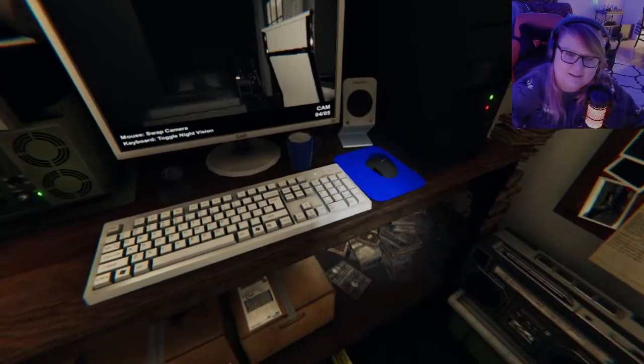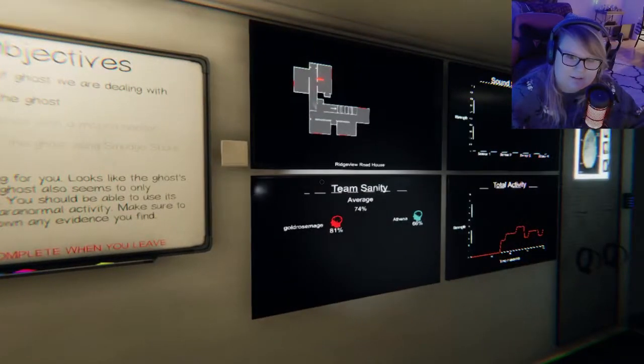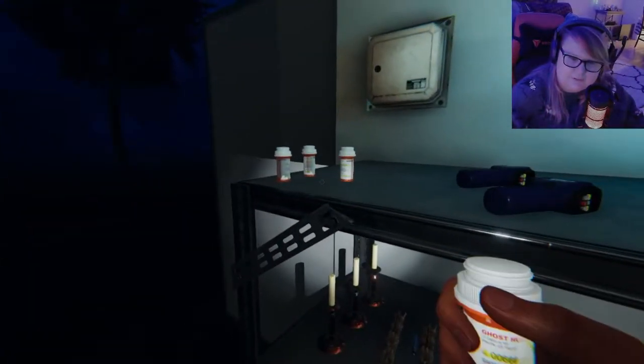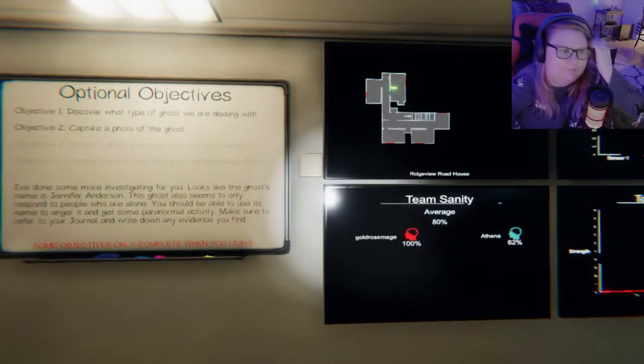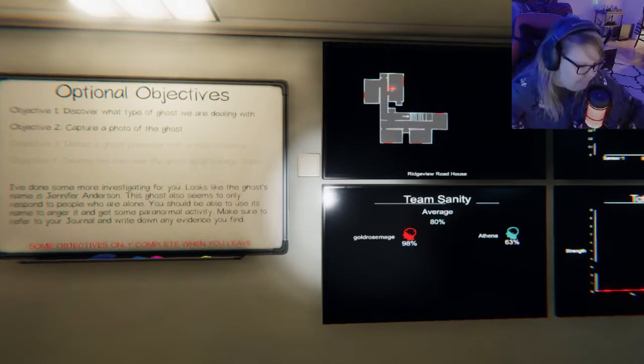Jesus. Where are we at sanity wise? We're at 70 or 69. I'm going to take pills just to make sure everything's okay. We're at 83 now. I dropped a camera somewhere. I can't find it. I'm going to have to go get another one. Oh, maybe that's it.